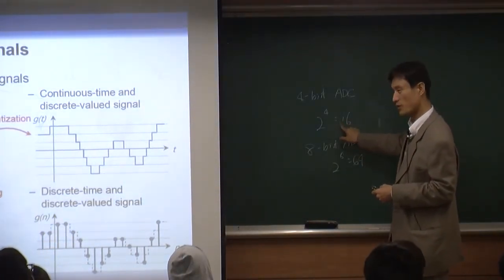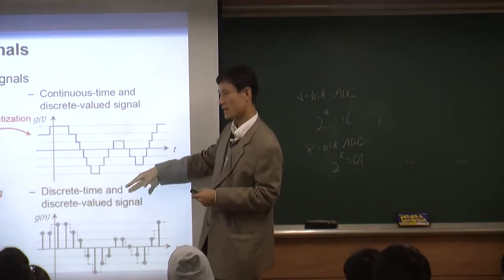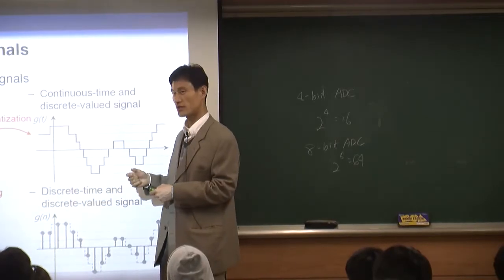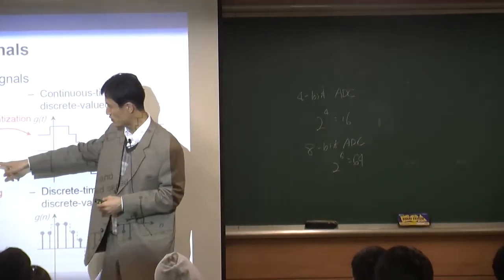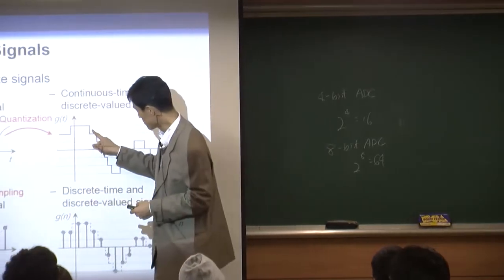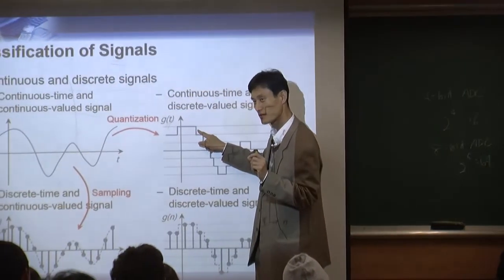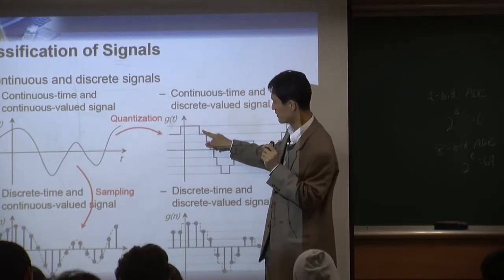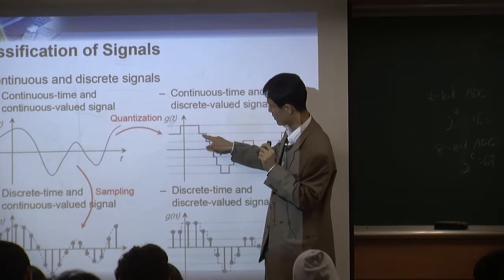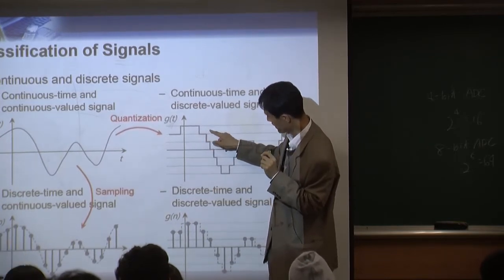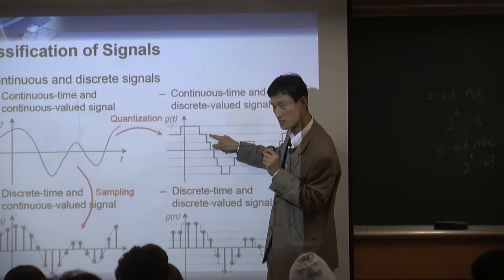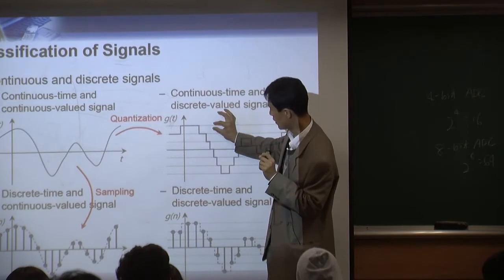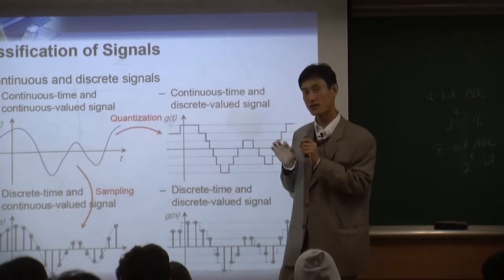Think about it this way. You have only 16 levels. In that case, what happens is you have a lot of errors. We call that a quantization error, because the actual value, when you look at this one, probably is somewhere here. This is the actual value, the real value. But based on the quantization, you cannot have this value. Your output should be this one or this one. If the value is close to this, then your output is going to be this. If the actual value is close to this, then the output is this. So you will always have some error. That is a quantization error.